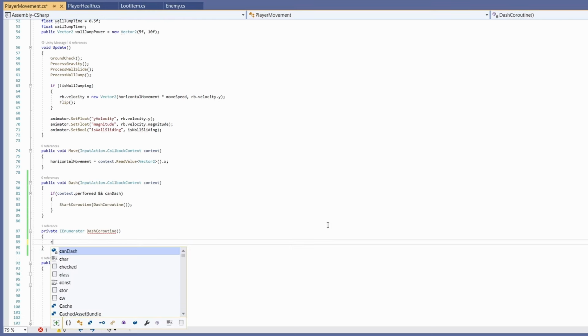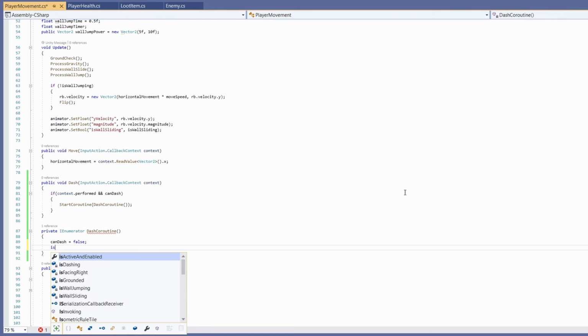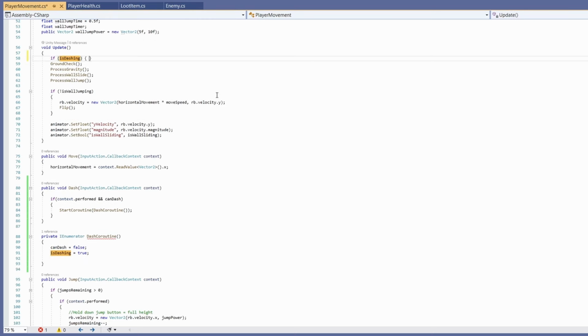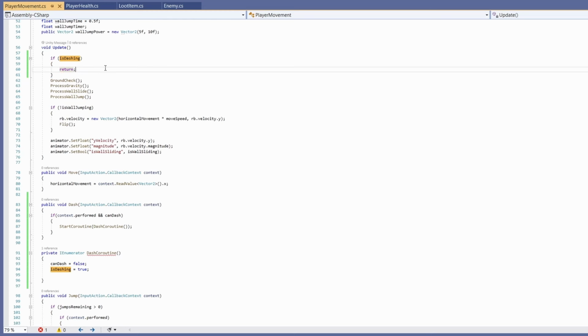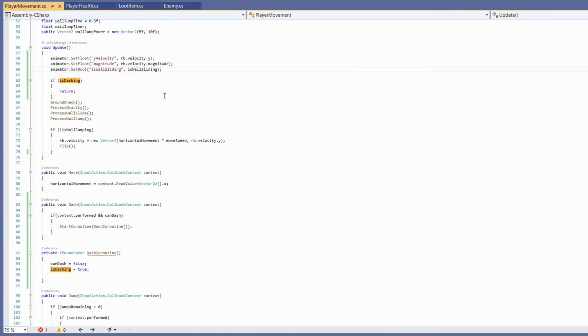Cool, so when we start dashing, we want to set can dash to equal false, because we're currently dashing, and of course is dashing to equal true. We'll use this is dashing now so you know what it's doing and why we have two bools here. So can dash is used for if we can call dash again, and is dashing is going to be used up in our update and say if is dashing, we want to return. This is so that as we're dashing, we can't change direction, but we do want our animations to work. So I'm just going to cut these animators down here where we're setting our parameters and paste it just above is dashing. So our animations will be set, but while dashing, we'll not be able to do any other inputs.